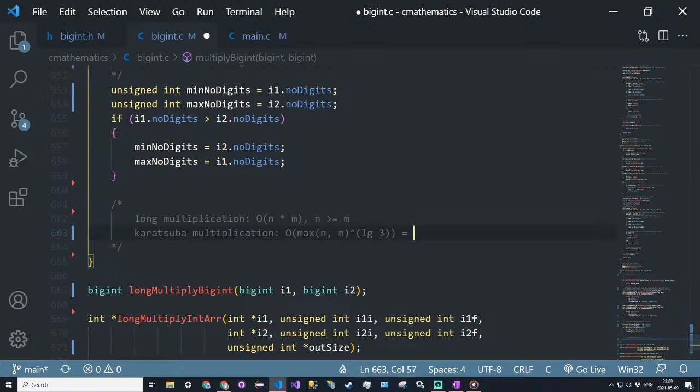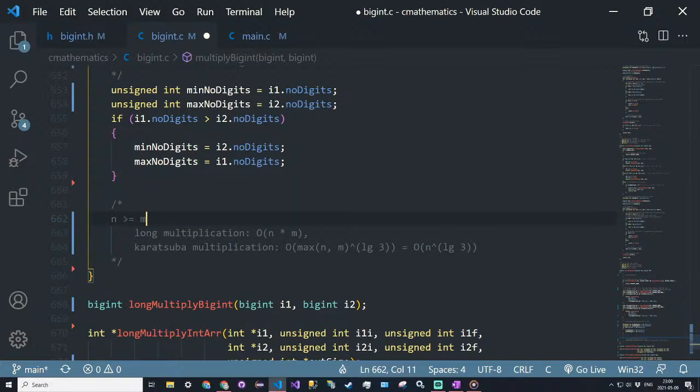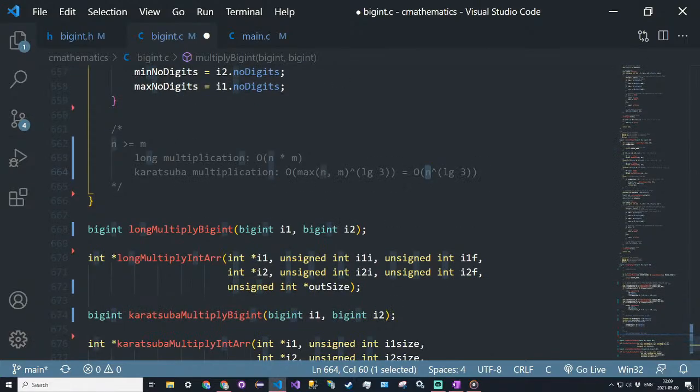And this is equal to O of n to the log of 3, just because we know that the max of n and m is just n, since n is greater than or equal to m.